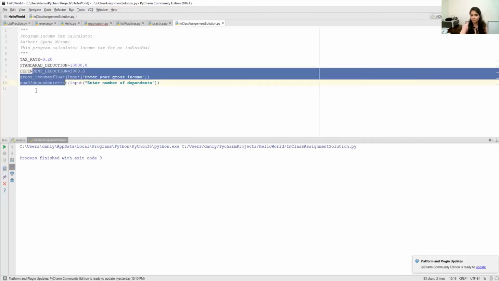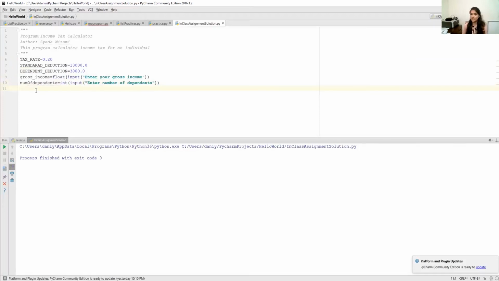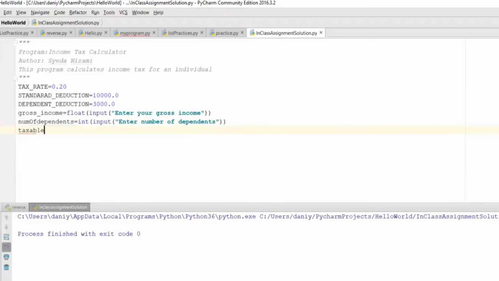Now we have all this information. Now you have to calculate taxable income and then income tax. So first of all, let's create one more variable, taxable income, and how we calculate it equals, now here you will apply some operation. Whatever you're doing is, you're taking your gross income. I'm just copying my variables because they're too big and I don't want to make any mistakes. Control V.